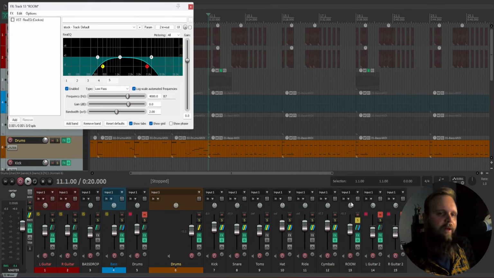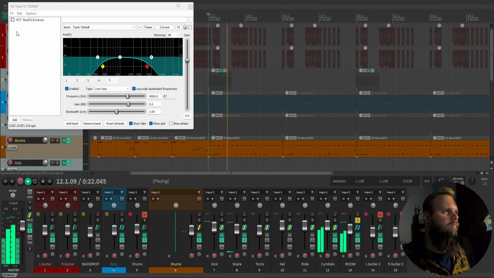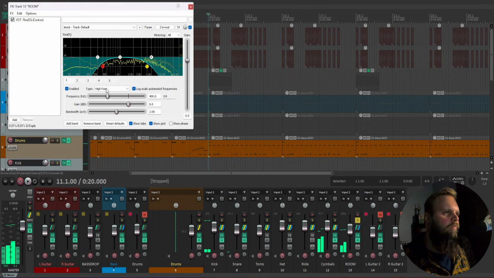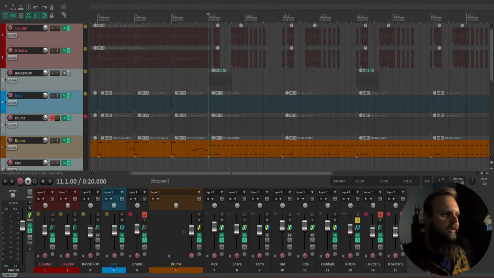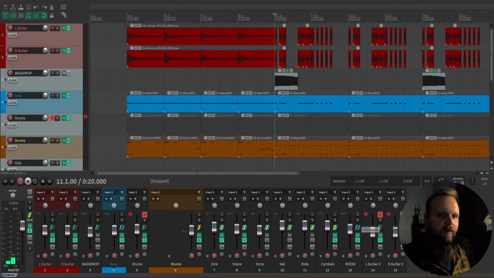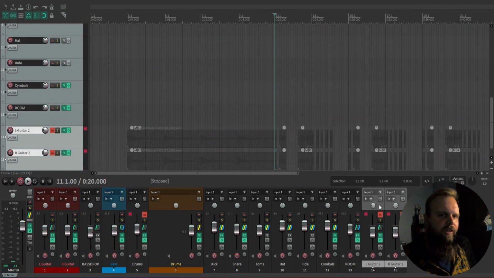However, to create more of that room feel, I made some pretty harsh cuts. So everything below 400 hertz, gone, and everything above 4000 hertz, completely gone. I feel like it makes a nice little boxy enclosure for it. In my opinion, it sounds like something that would be a room mic. And yeah, these two over here are just guitar sounds I was playing with that I didn't really like, but I figured I'd just mention that.